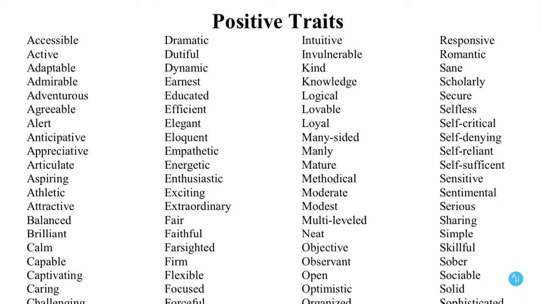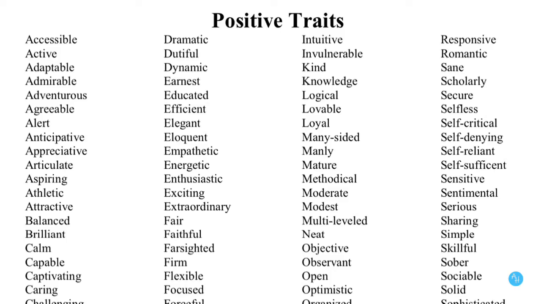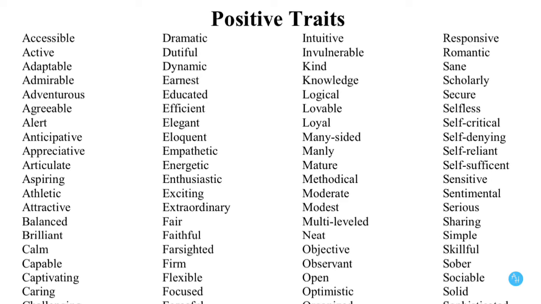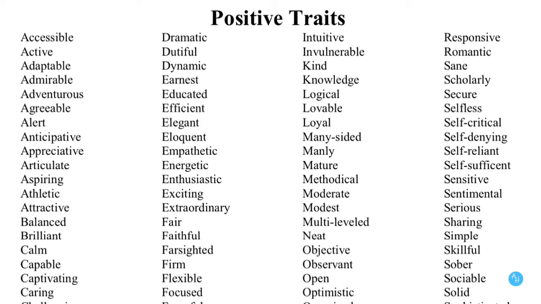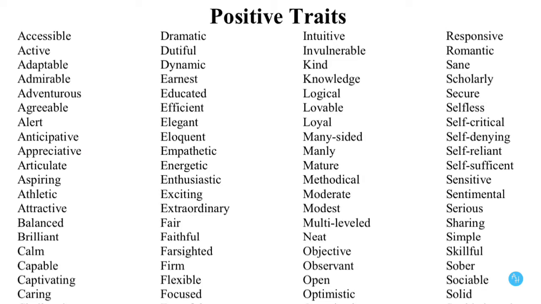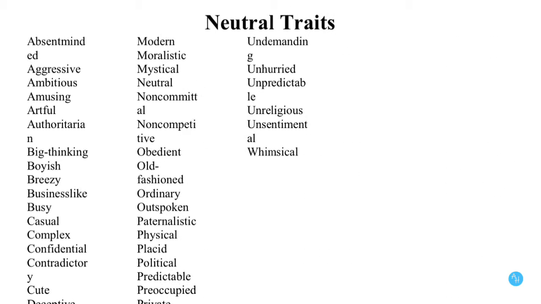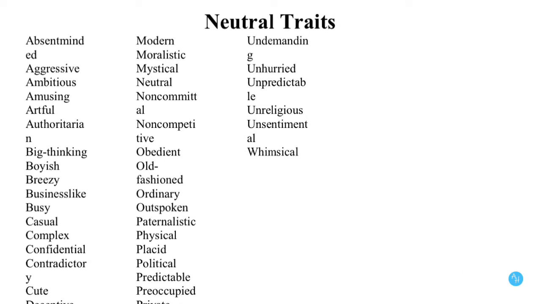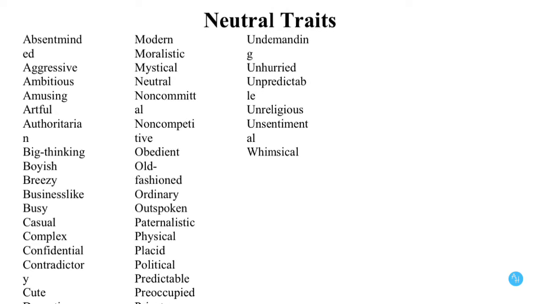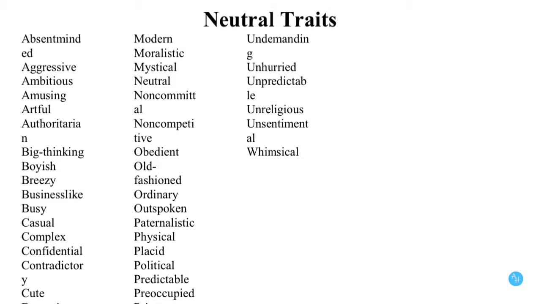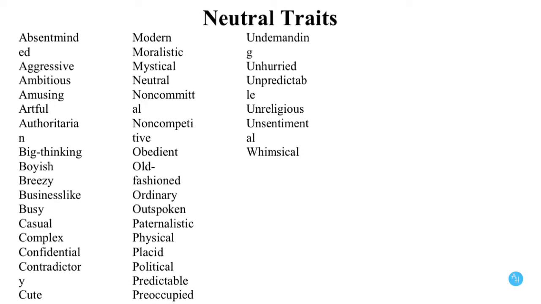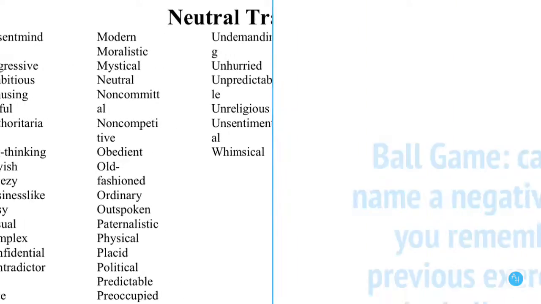We will do the same thing with positive traits. We will read through the list and we will highlight all the traits that might interest us and that we might want to use in our main character. For those students that are done earlier or may want to do some additional work, we will do the same thing with neutral traits. We will highlight all the traits that we find interesting.